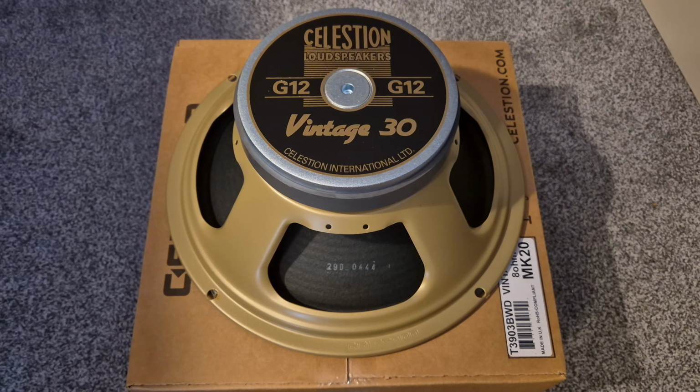But in this case, there actually is a notable difference, which will probably make a big difference for you guys out there. Let's say that the Chinese V30 sounds a bit more nasal and spiky up top, definitely more forward and bright. And the English, so the UK-made V30, is a bit more warm and rolled off. It does sound more vintage, if you will.